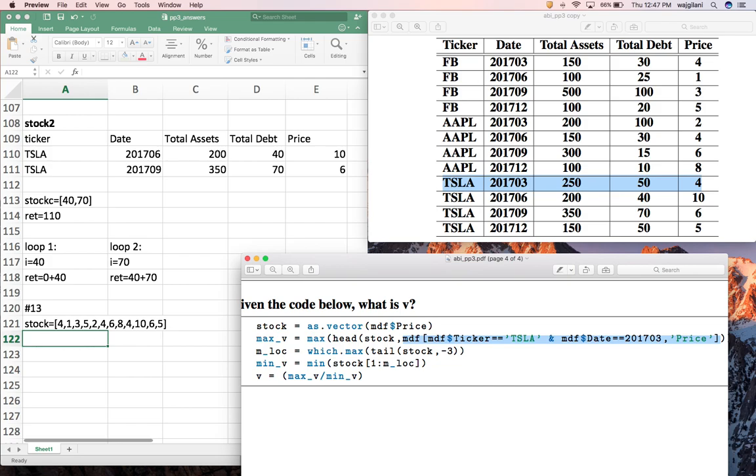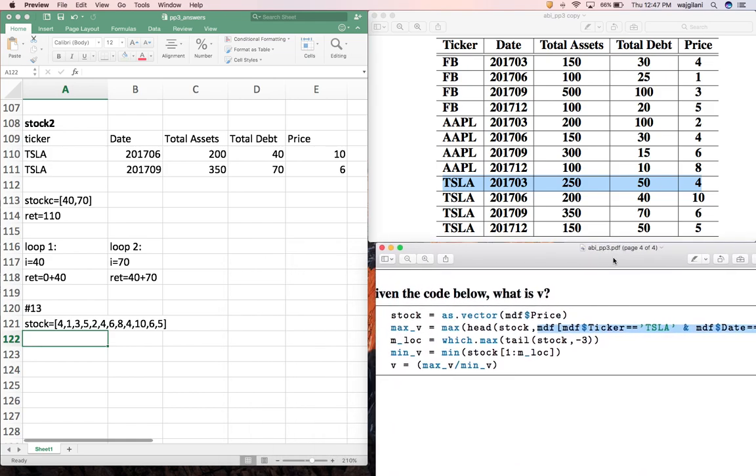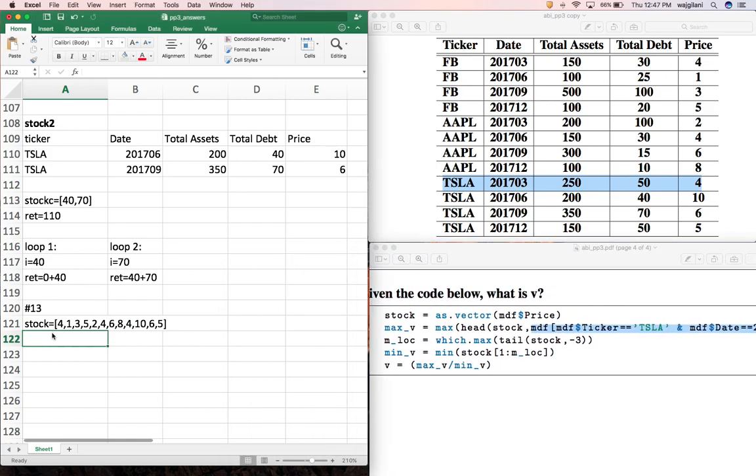Let me just write what we have so far. Max underscore V equals max head stock 4, which is going to be the values 4, 1, 3, 5.